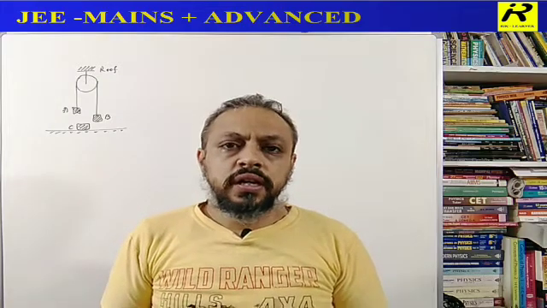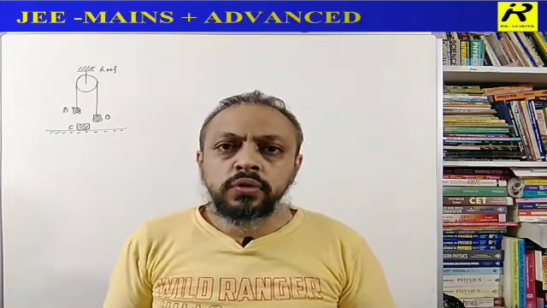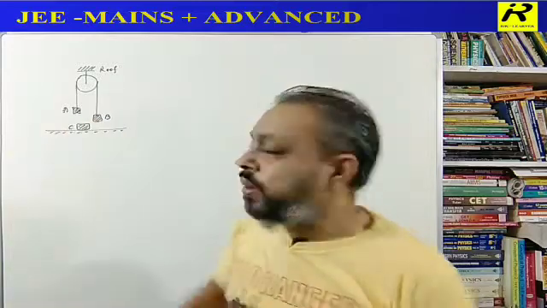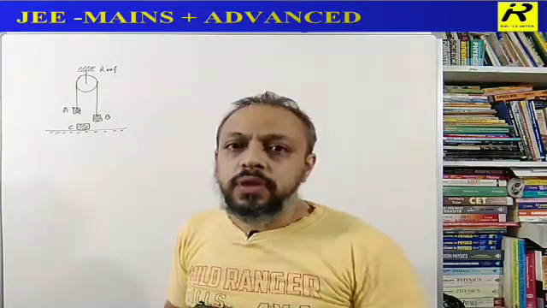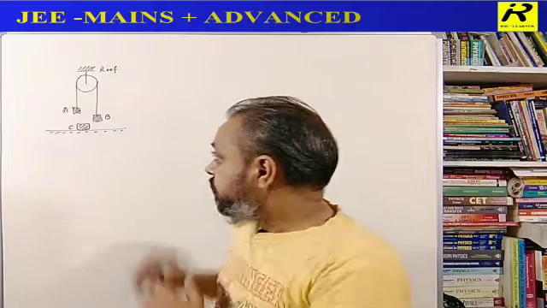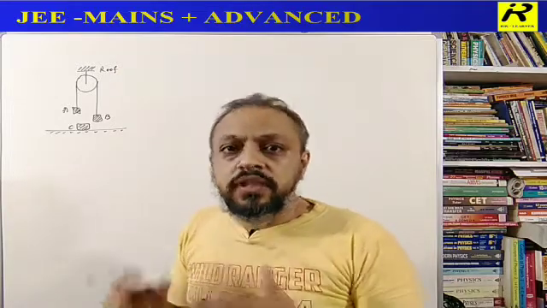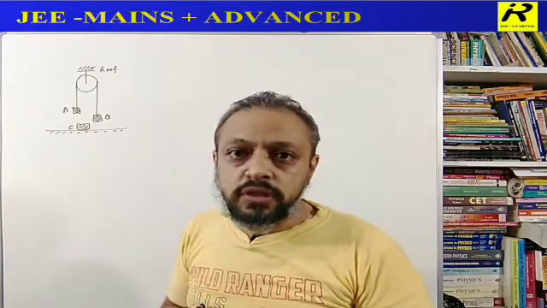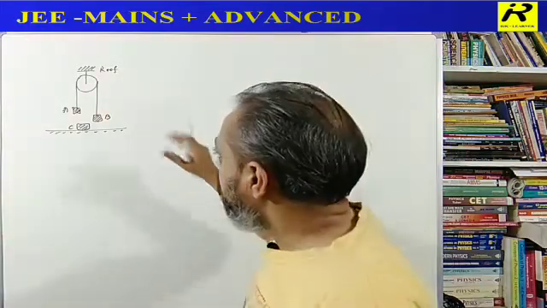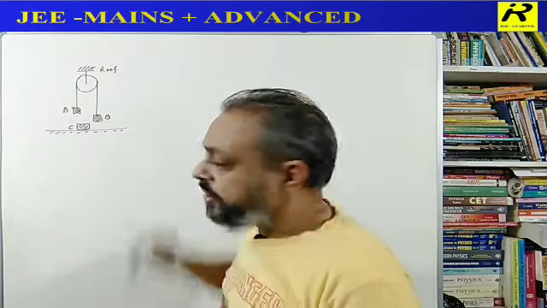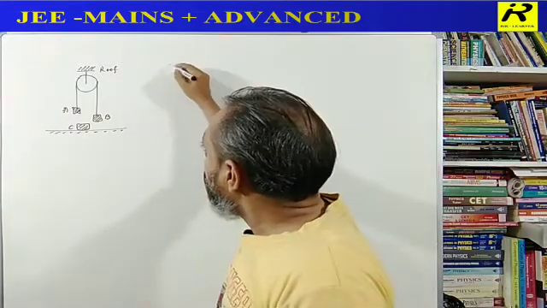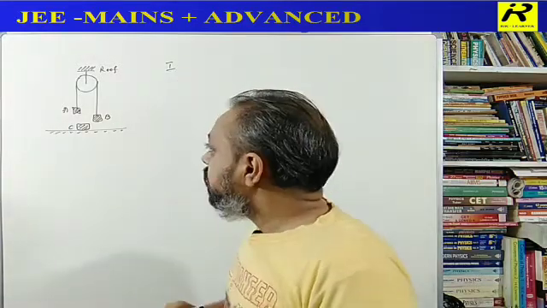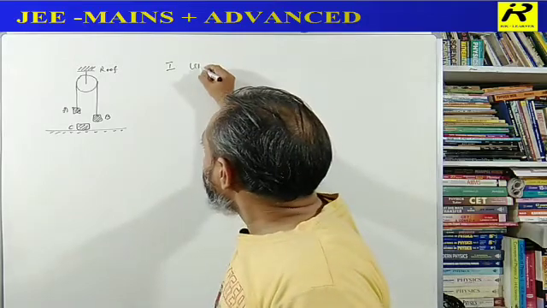Welcome to the channel RKL Learner, and here I am going to explain to you a system of these boxes fitted with a single pulley. When such a system moves under different circumstances, what is going to happen with their relative motion? So today we are learning some relative motion regarding this picture. First I explain to you taking uniform motion.